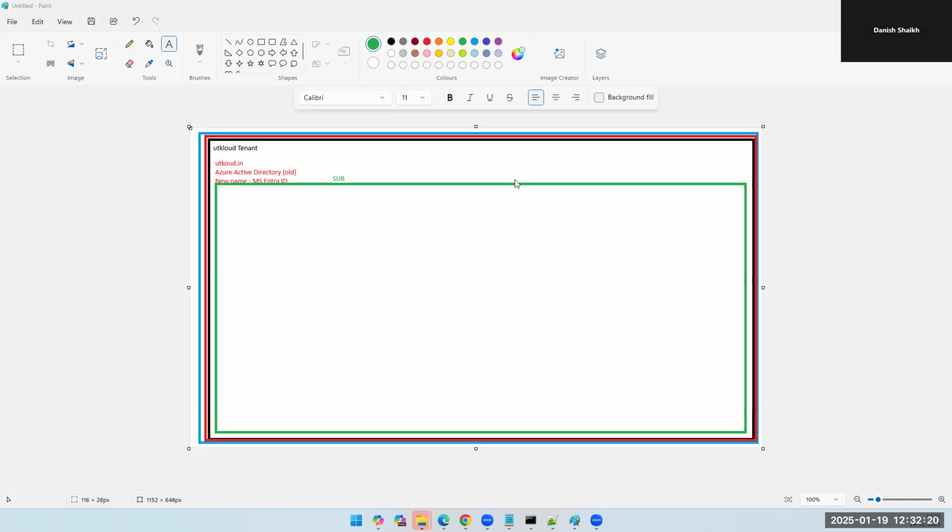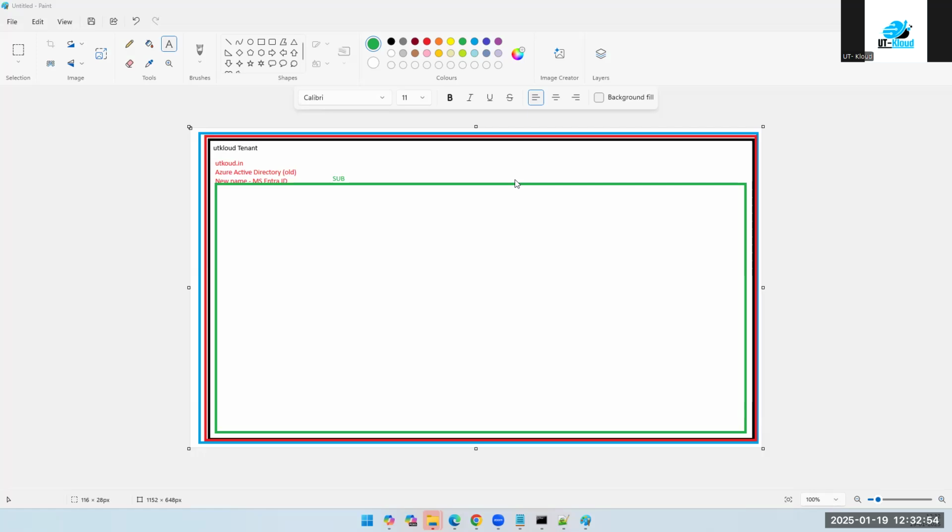Right. So we discussed tenant in Azure Cloud. Along with the tenant, we get Azure Active Directory, which is now known as Microsoft Entra ID. I'm using both terms because many of you will be portraying that you have been working for 2 years or 5 years, so you should know both terms. People with just 1 year of experience can stick to Microsoft Entra ID. I guess it was renamed 9 months ago, but Microsoft Entra ID and Azure Active Directory are the same thing.